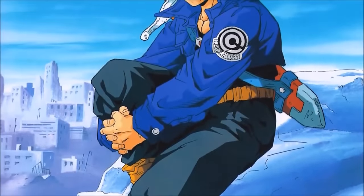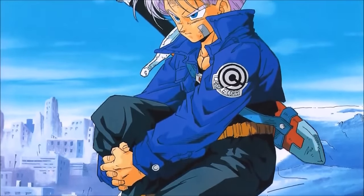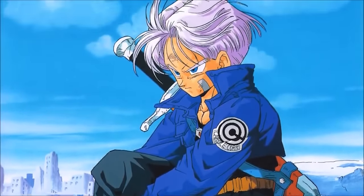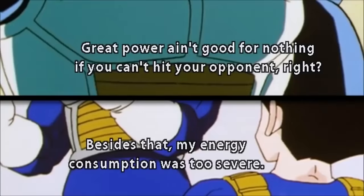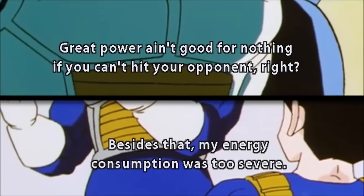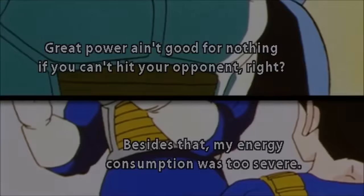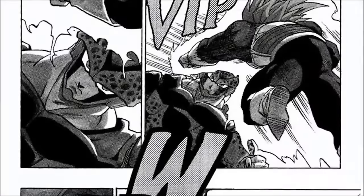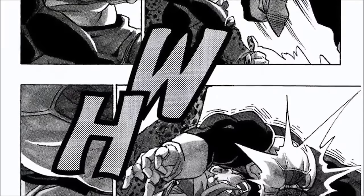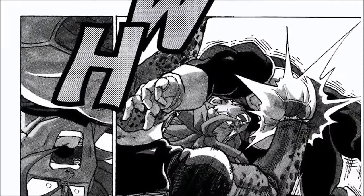I've always loved this because it's good character writing — it shows that Trunks is a flawed fighter who doesn't have the knowledge of Goku or Vegeta. Even Goku knew these two forms were incomplete. The other big drawback is that this form gobbles up stamina like crazy. Just maintaining the transformation — even without throwing a single punch — quickly drains your stamina and energy, making you get tired a lot faster. That makes this form an extreme letdown.